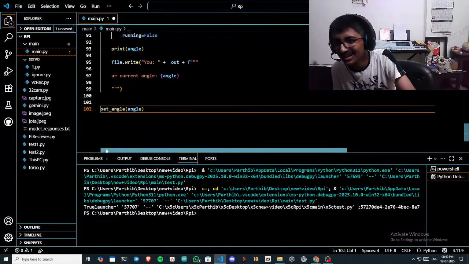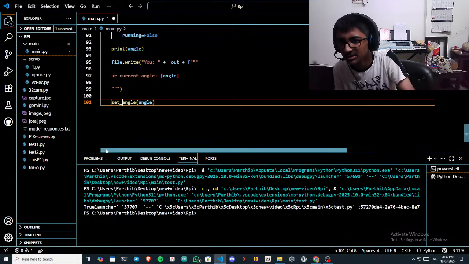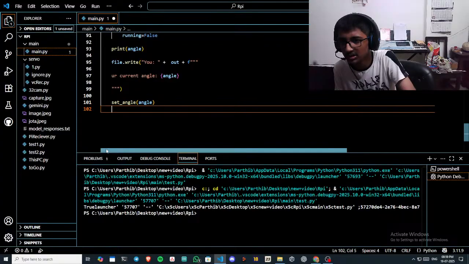While that happens, let me check for any flaws in my code, because I think that's good to do. I found not a flaw, just a small thing. Let's print the angle too in the console. Yeah, that would be nice. Now no, I have made a huge error. The angle would be before. Let me show you. The set angle stuff would be before we do the photo processing.